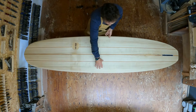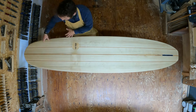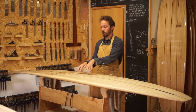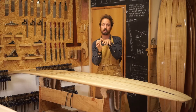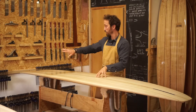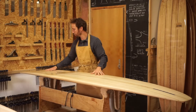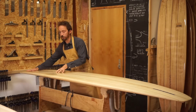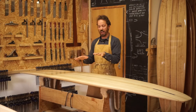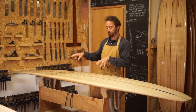As we move down the board you'll see that the rails taper in ever so slightly towards the nose, and what that does is allows them, when you start moving up the board, to engage with the water and give you really good hold. It invites water back over the back end of the board to let you get to the nose with lots of control. Then to help once you're up there, you've got quite a shallow big area of concave at the front end here, and that really gives you that security once you're up in trim at that front end.